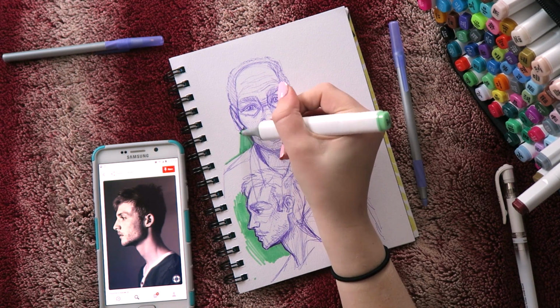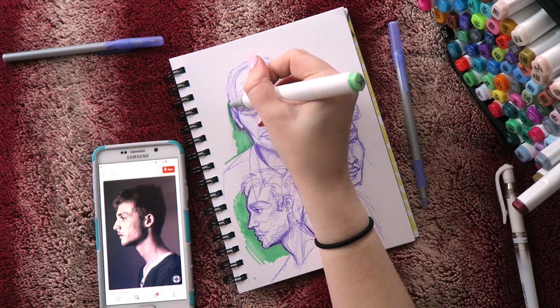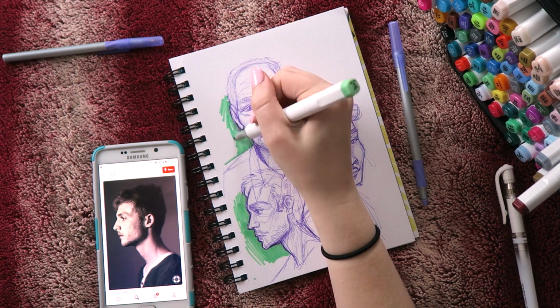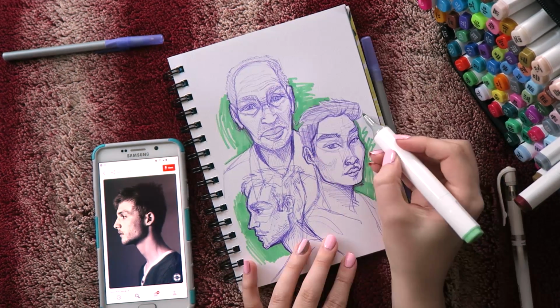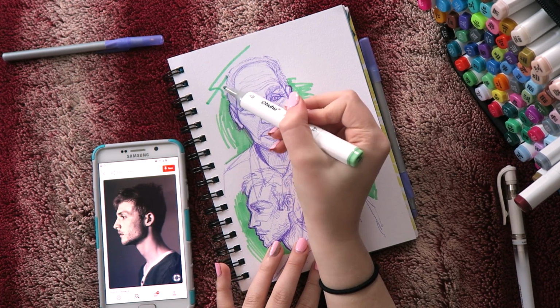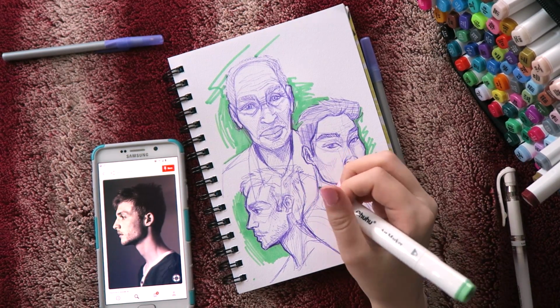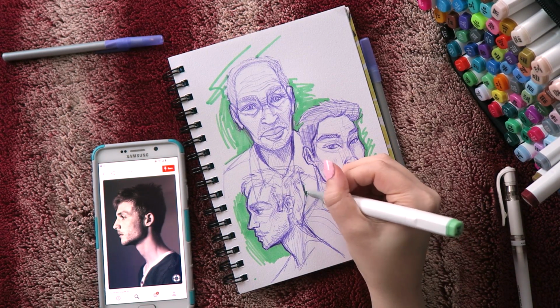So in summary, if you haven't already guessed, use references. They help you in so many different ways, and they can help you learn how to draw all sorts of different things like hands and feet, and even faces. So yeah, draw lots of faces. The more you draw, the better you'll get at it, and the more you'll understand different facial features and what makes people look like themselves.